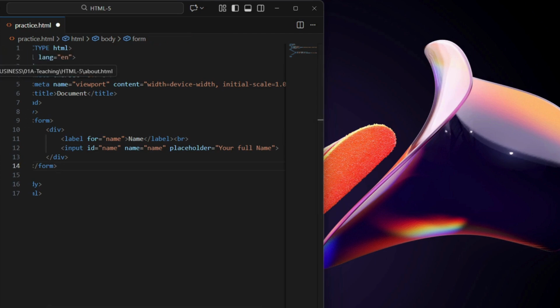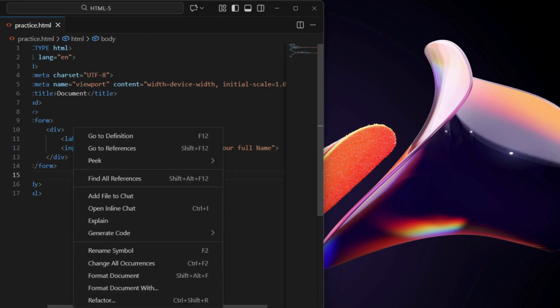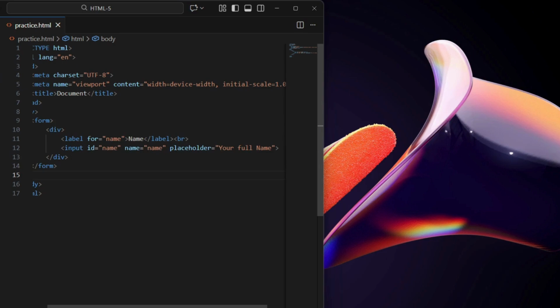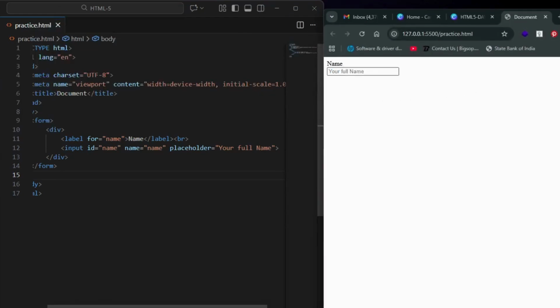I simply save it: file, save, or Control S to save. Just I run it, open the live server. See here it shows the live server. See clearly it shows name and the user can type his name. Okay. First item is over.